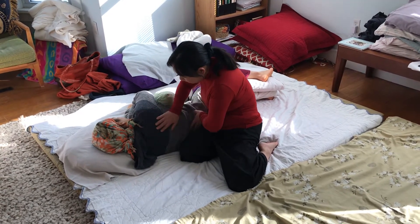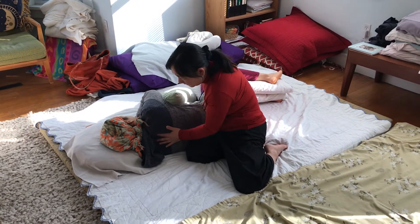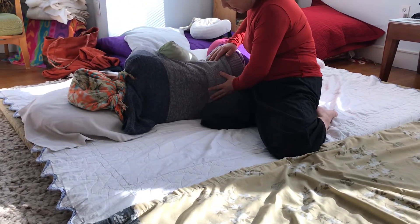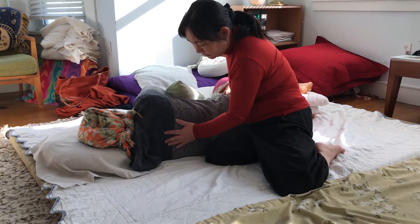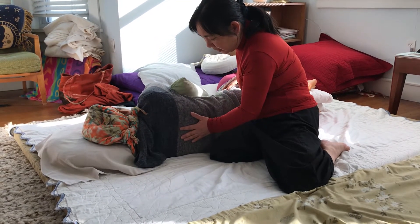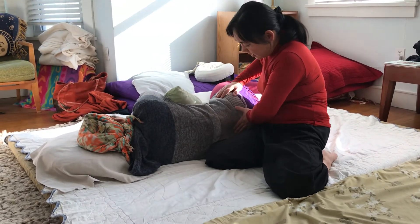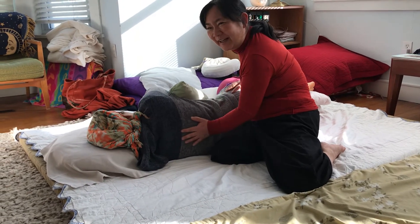So I usually feel the spine with the fingers like that on either side of the spine and then just check how it moves. Also, the meridian is the triple burner — so this is the upper burner. About where the bottom of the scapula is, around T7, is the middle burner. And then the end of the thoracics and start of the lumbar is the lower burner. So kind of feeling — I can feel the middle burner, digestive, is jitsu.